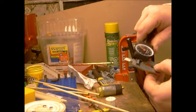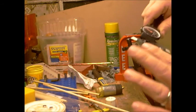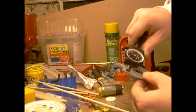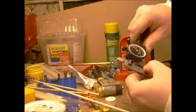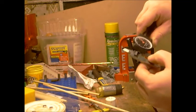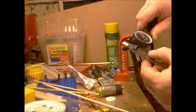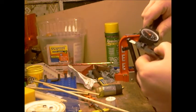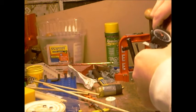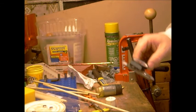And all you do to get that is just, on a four groove, rock the bullet back and forth until you find the narrowest thing. And your two sets of lands and grooves may not be the same. So here's one set of lands that's just over .302. Turn it 90 degrees and it's .303. And then we'll check one of our grooves. Right there. That's .314, every bit of it. Yep. So I got .302, .303 bore, and .314 groove.